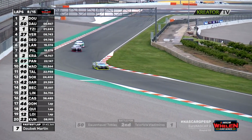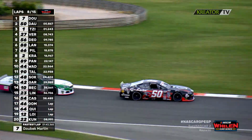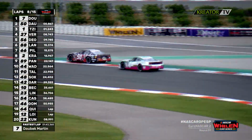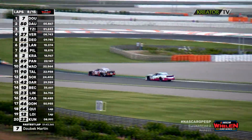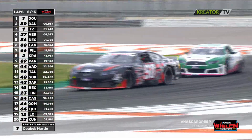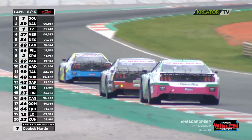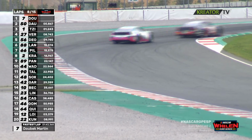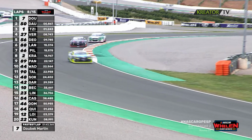She's in 16th. Now, Dubeck has got his foot back down again on this lap, because it looks as though the gap first to second has increased again. Just a shade, not by much. Through the second sector of the lap, Tobias Downhow and Vladimiris Joitsis absolutely matching each other to the nearest 100th of a second. We're only 700th of a second slower than Martin Dubeck through that middle section of the lap. And they now head up towards Championneros once more through the very, very fast turn number 12 right-hander. Start to climb back up the hill yet again.